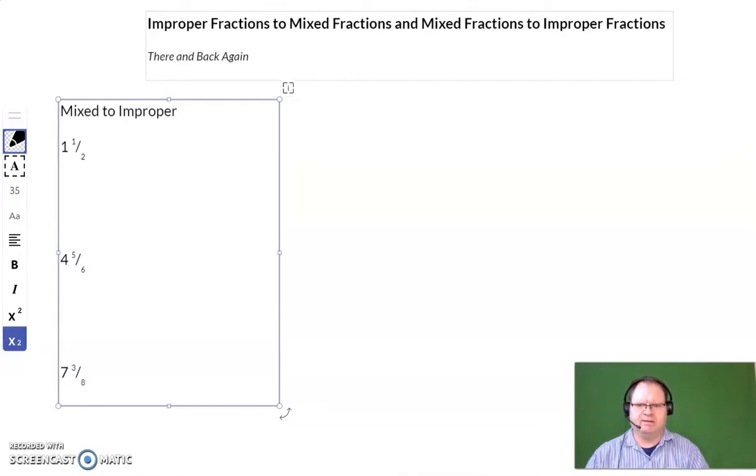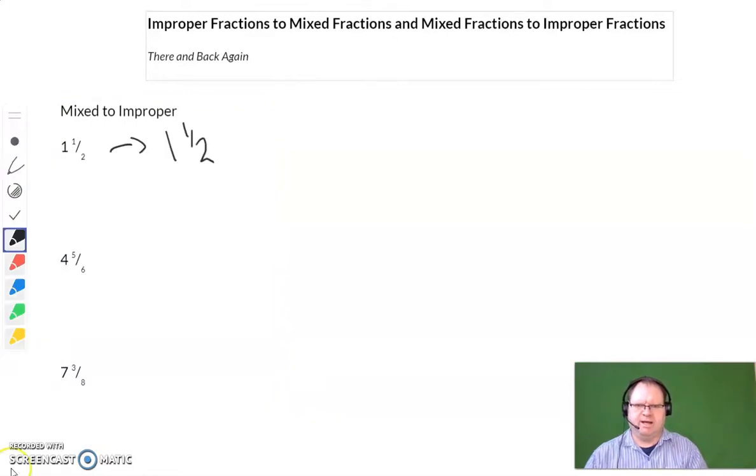So let's do that. Let's start with 1 1/2. I just wrote it down off to the side over here, just so that we have the question. And so it is 2 times 1. So 2 times 1 is 2. And then add the top. So 2 times 1 is 2, plus 1, which is 3. And we'll notice that our denominators, the bottom parts, haven't changed.